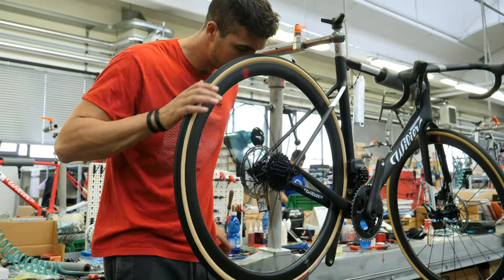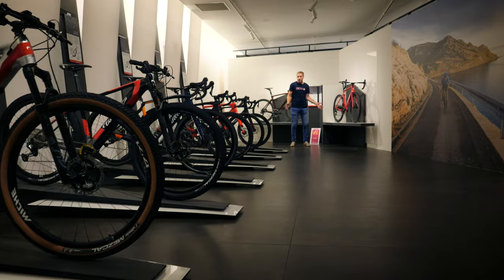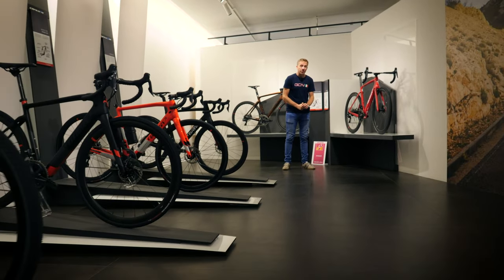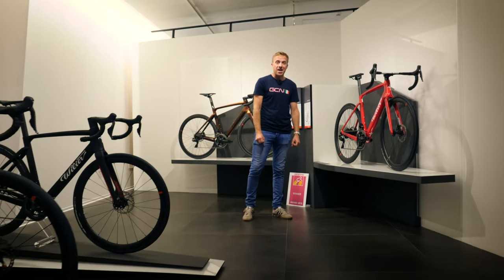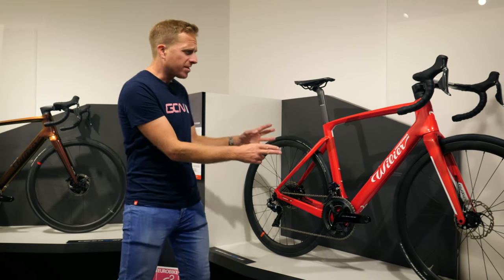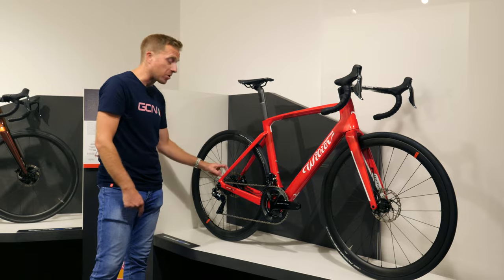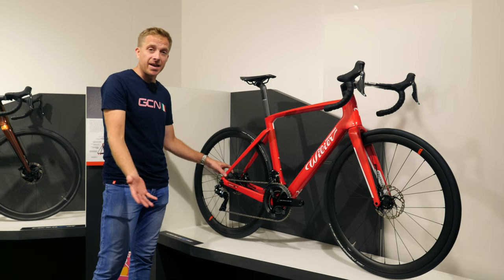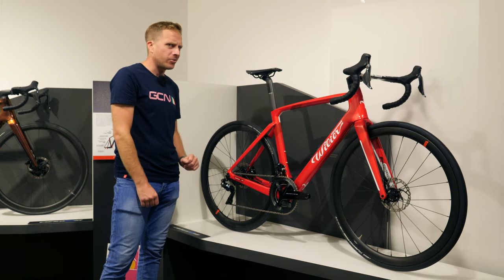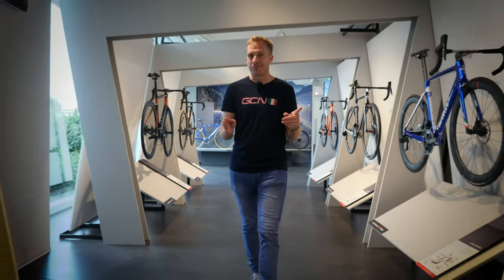Now we're at the modern day. This includes the new Zero SLR that Ollie took a first look at a few months ago, and also the Cento 10 Hi — an e-bike, believe it or not, that actually just won an award at the Eurobike show for design and innovation, with cable integration being one of the key things the jury noted. They've marketed it as a hybrid bike because they believe it's actually two bikes in one. Once you take out these wheels and replace them with standard wheels — and remember, this one's got a hub-based motor — you're going to have a normal bike, and quite an impressively light one at just over seven kilos. The full bike with motor and battery is just 10.2 kilos. That's pretty impressive.